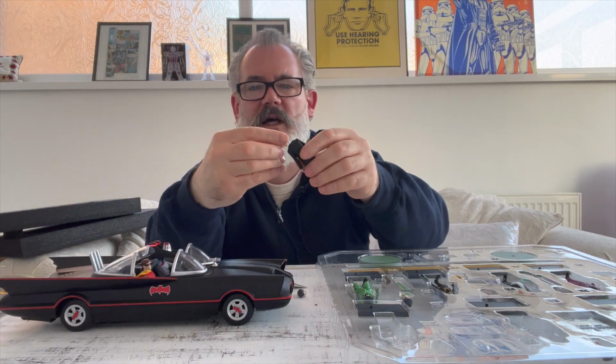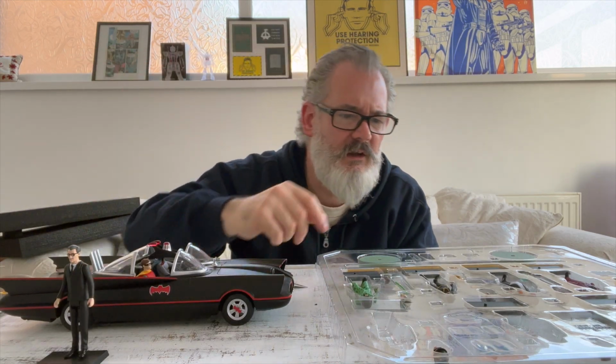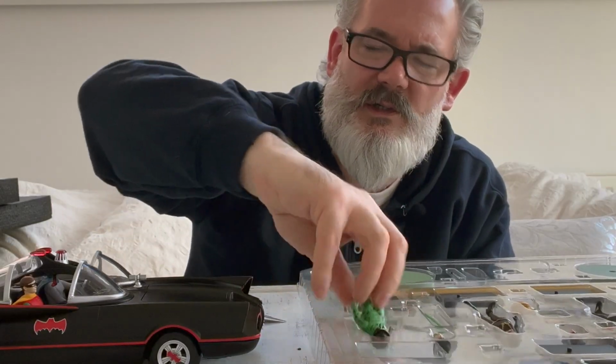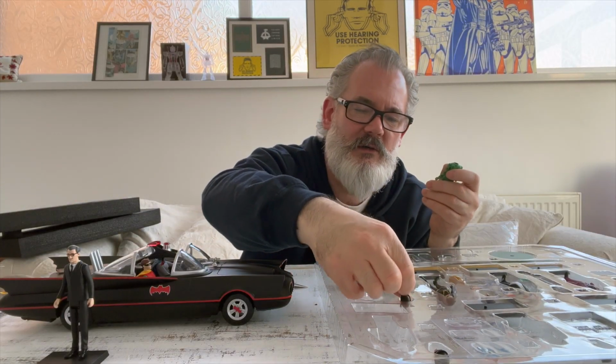These have interchangeable heads as well. It looks like Alfred with welding glasses on, but I think it's a mask because he's in disguise. Let's put his ordinary head back in. The place where the pip goes into the leg for the stand is in the middle of the foot, not in the heel of the figure, which is, is the word counterintuitive? As a Star Wars fan, you feel like you're breaking them doing that, which is weird.